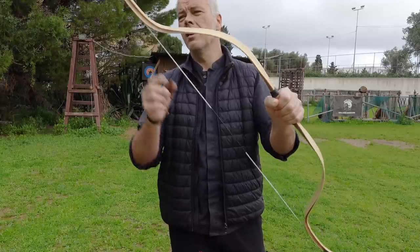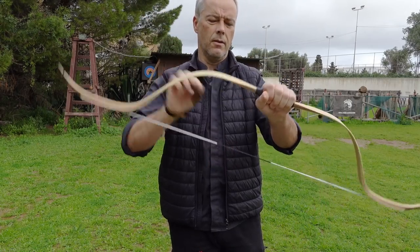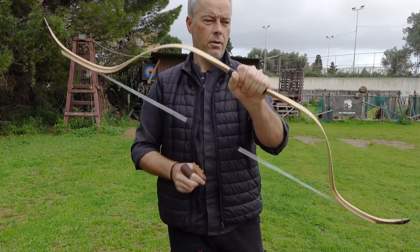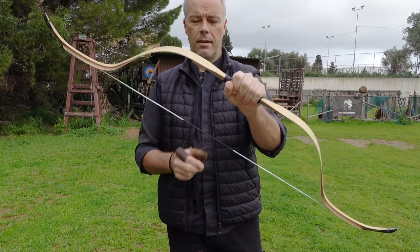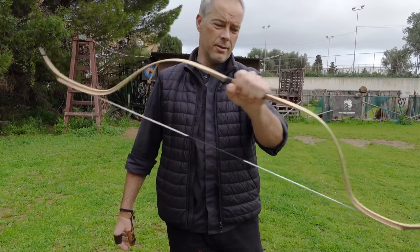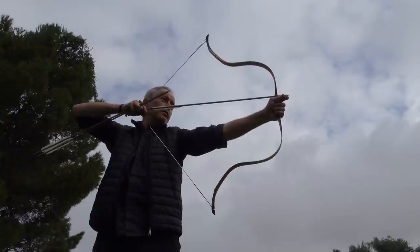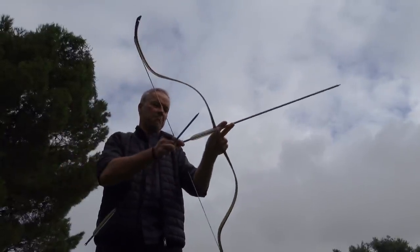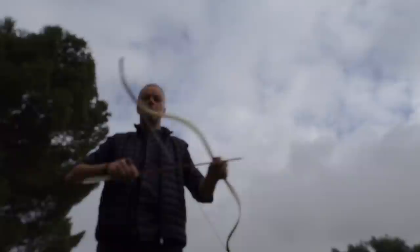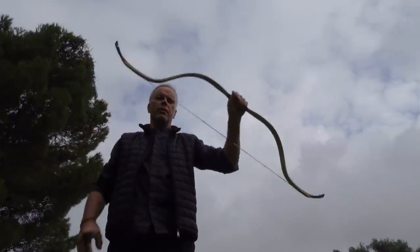You feel it in the hand slightly — one, two, three, nothing major. You feel it a little, it's there, but look at the design — you can't not feel it. I'm not in the best shape, but look at the 30-inch draw. Even these 450 grain — it kicks them away like a mini muncher. 30 inches is no problem. Very good, AF. It doesn't feel like you're reaching the limit at 30 inches — that's really, really nice.